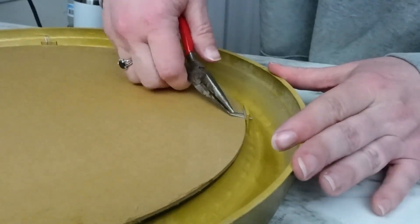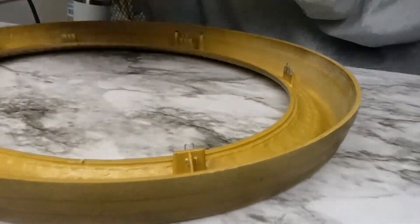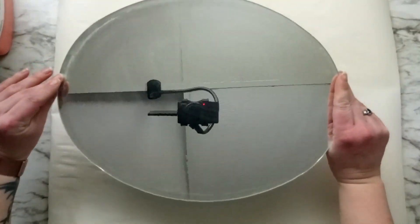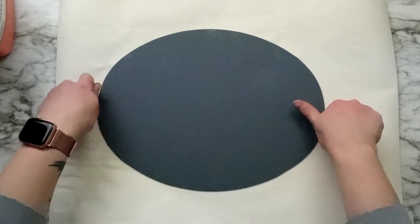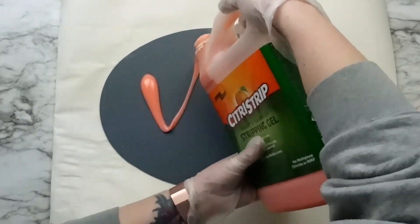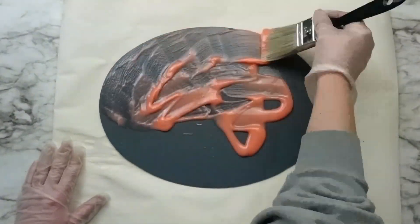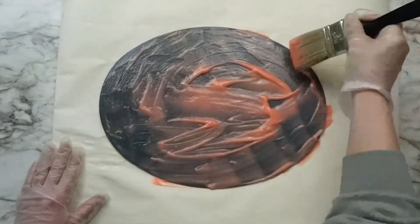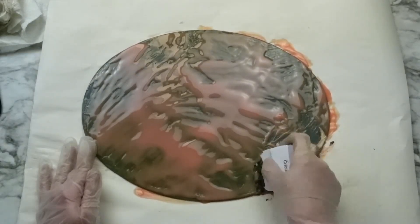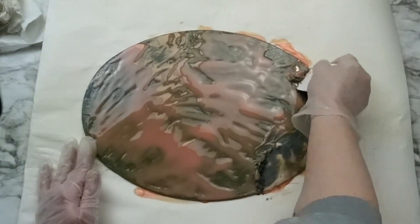I removed the staples holding the backer and the mirror in place. My plan was to age or antique a portion of this mirror. There's a hard coating on top of the mirror to protect it, and in order to age the mirror itself you need to remove this coating. I have found that citrus strip is the best method for removing the back of the mirror surface. I use a cheap paintbrush to spread it on and make sure to add a generous coat. The bottle says to let it sit for at least 30 minutes — that was not quite long enough. The coating was not coming off as easily as it should, so I let it sit for another 30 minutes and that was perfect.